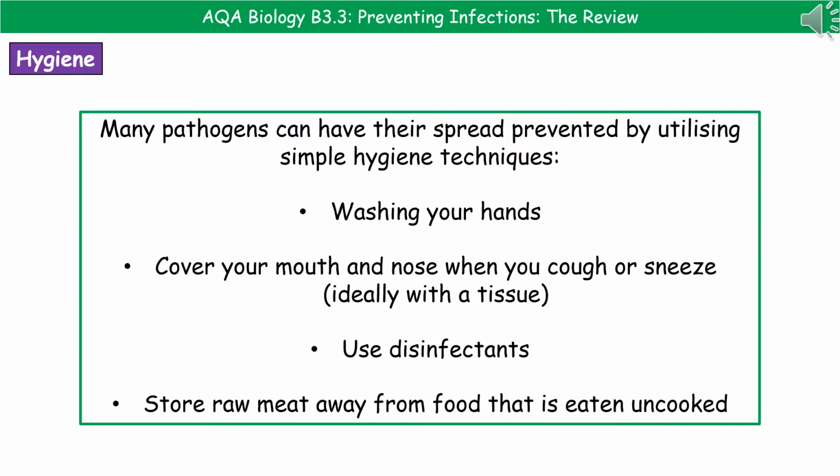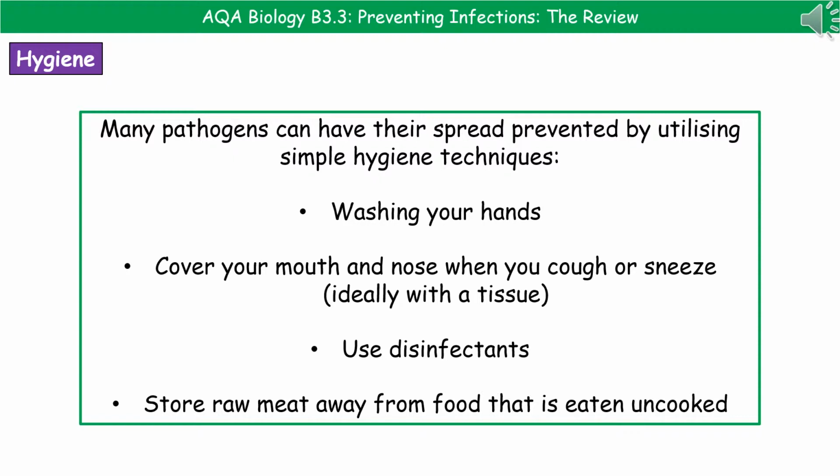So the first thing we're actually going to consider is hopefully something you employ in your everyday life. If you don't yet, maybe start. And that is having basic hygiene techniques. So it's things like washing your hands, particularly after you've been to the toilet, but definitely before you're preparing food or eating food. All of this is going to make sure that you're not contaminating the food with whatever may be on your hands. When you're coughing and sneezing, cover your mouth and nose.